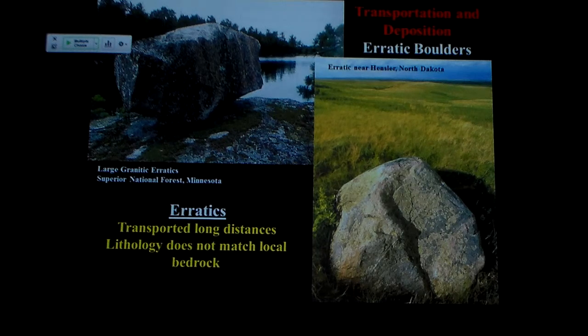Well, I had an early experience with a glacial erratic when I was in my first geology course. And I'll tell you that now. I was lucky enough to have a geology course from a guy by the name of Bob Dodd, who was like a geo god of Wisconsin. He was one of the big names in geology. And he took us out on a field trip.